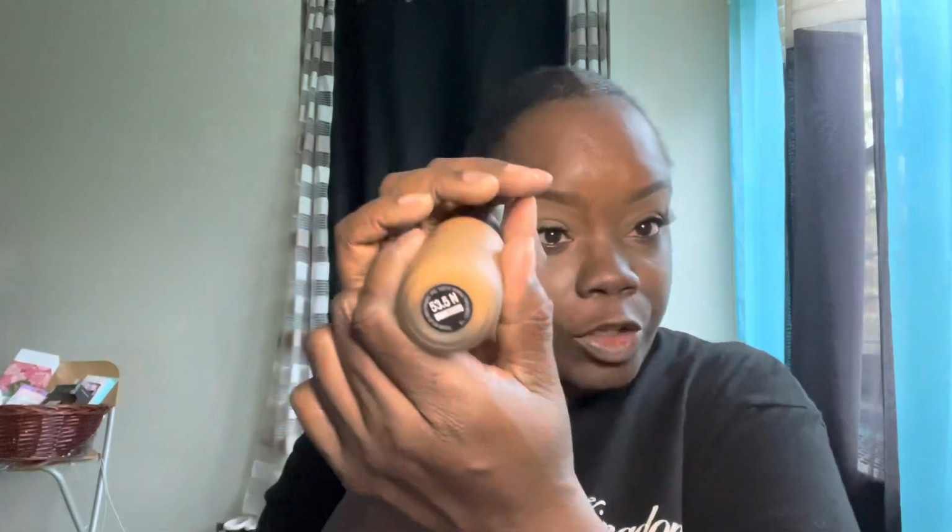Okay, so now what I'm gonna do next is I'm gonna use Best Skin Ever. I didn't do a review on this, I just started using it. So this is in the shade 53.5, and that's the neutral tone shade that they match me with, as I said before. So I'm gonna use like two pumps. Two pumps goes a long way. So I'm gonna just take this and just dot it all over my face.